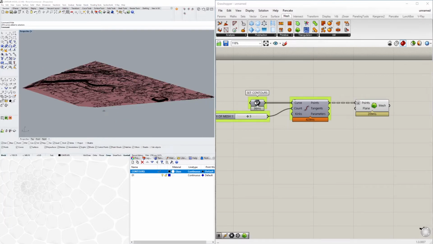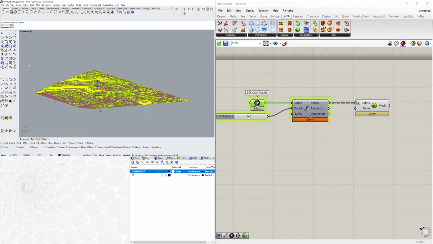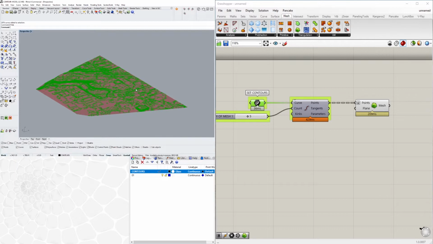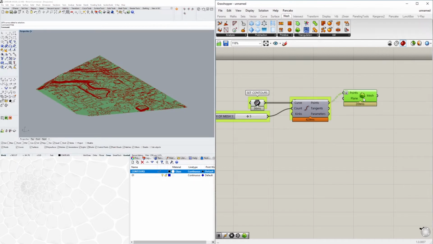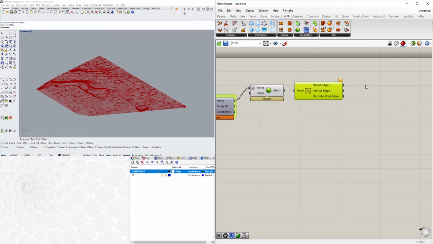Okay, so at this point, I'll actually bring back the set of contours and hide all of the contours inside of Rhino. Next thing I'll do is get the outside edge of the mesh, and for that I'll use mesh edges, and I actually like to extract the outer edges, which are the naked edges.